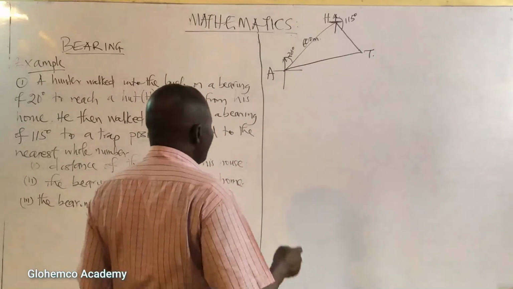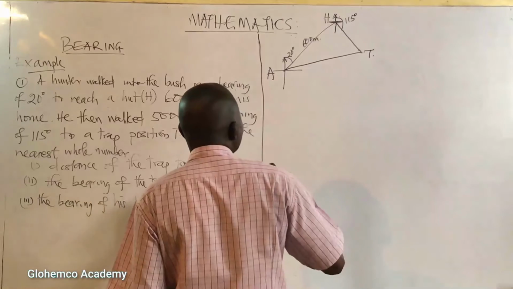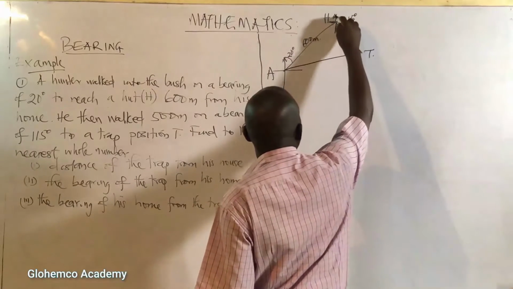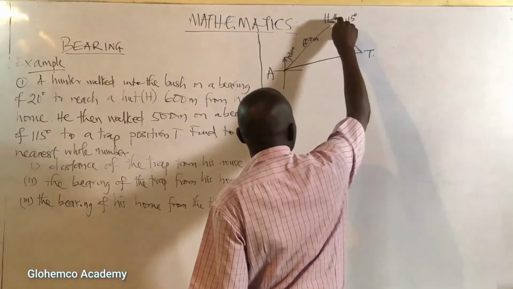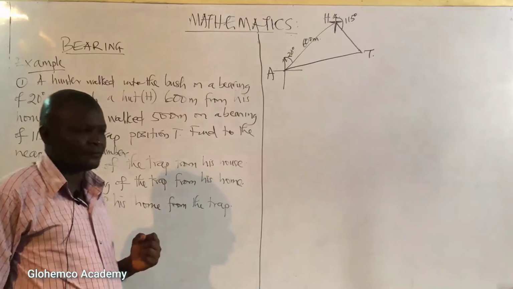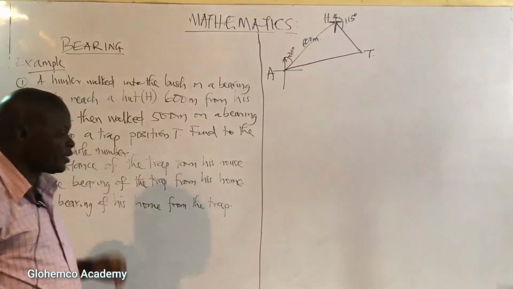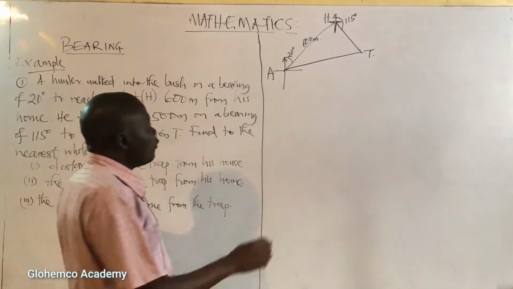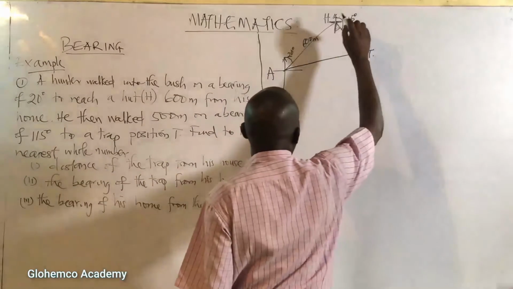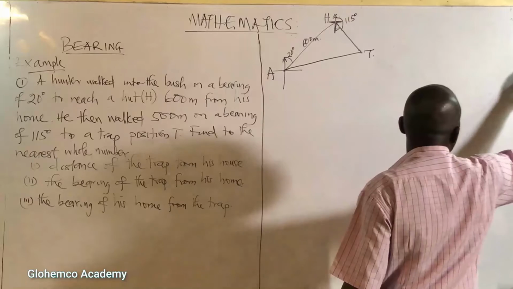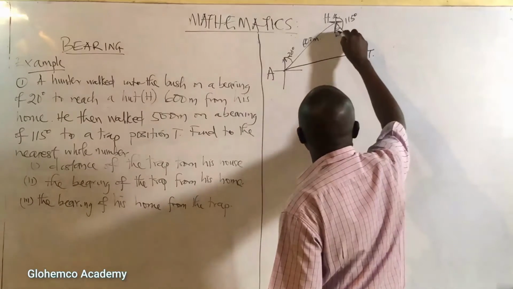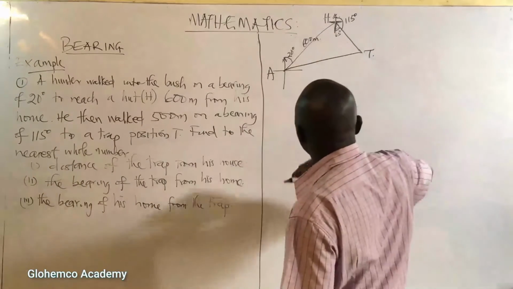In this case, we have to do a kind of manipulation. What do we need to do? If from here to here is 115, I will note that this is a straight line. The sum of angles in a straight line is equal to 180 degrees. Therefore, you can find the remaining angle here by subtracting 115 from 180. 180 minus 115 gives 65. So this small angle will be 65 degrees.